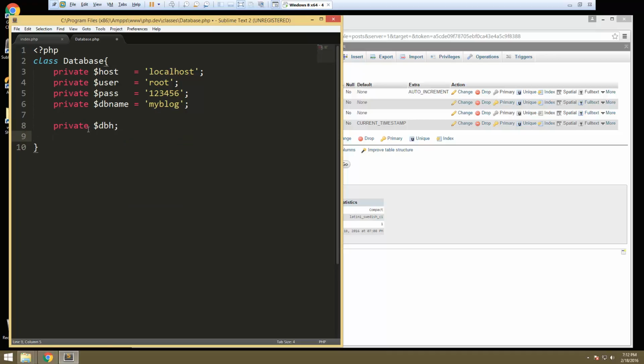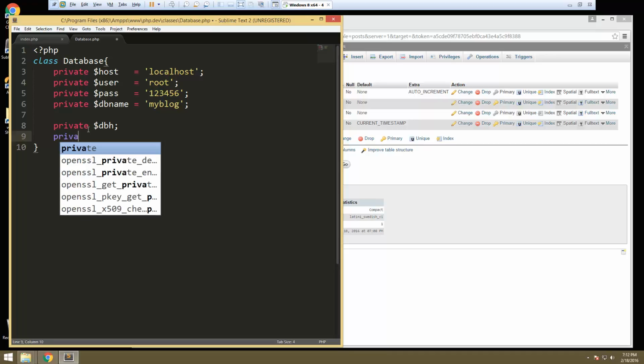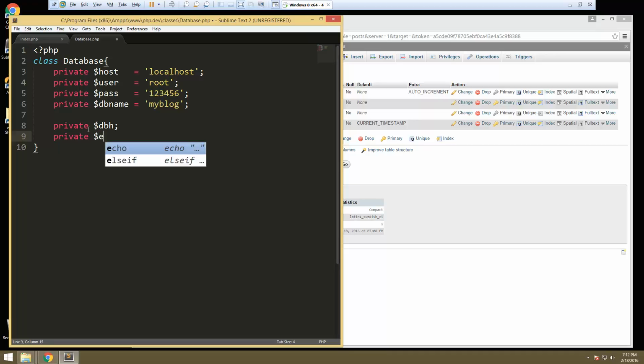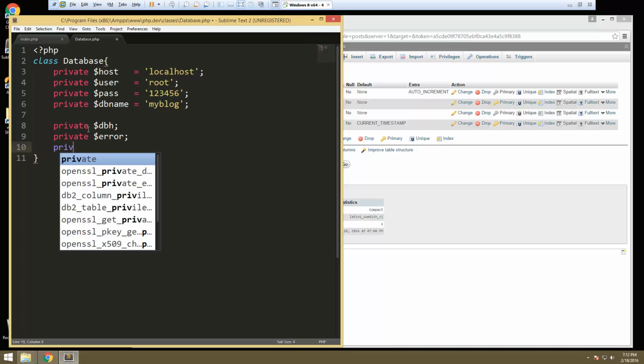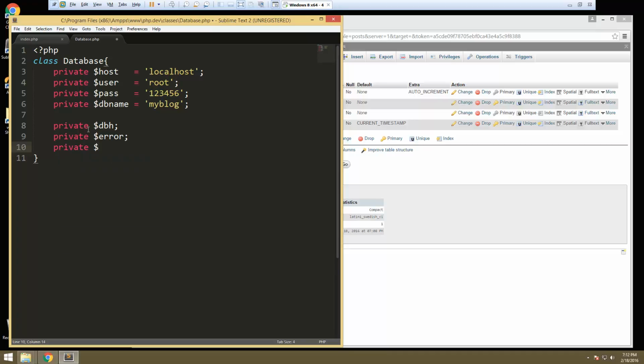We're also going to have a property for our errors, so that'll be error. And then we need a statement property, because we're going to be executing prepared statements. So this will be stmt. All right, so that's all of our properties.